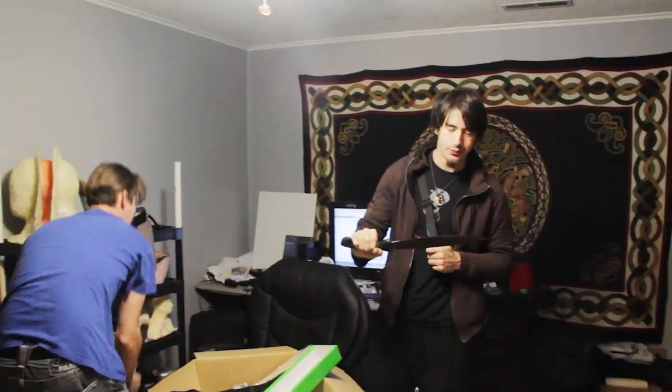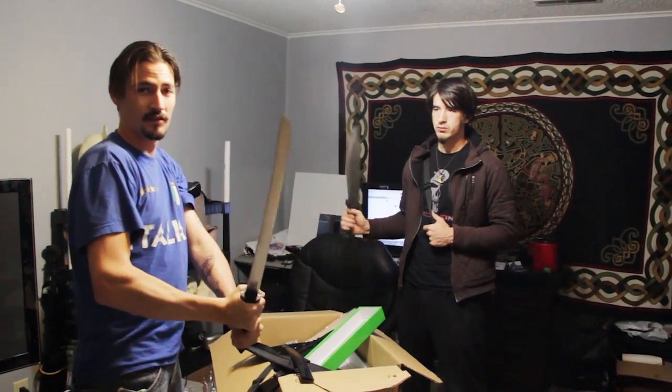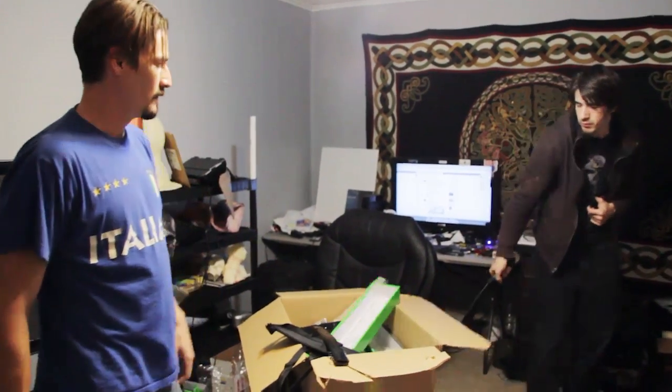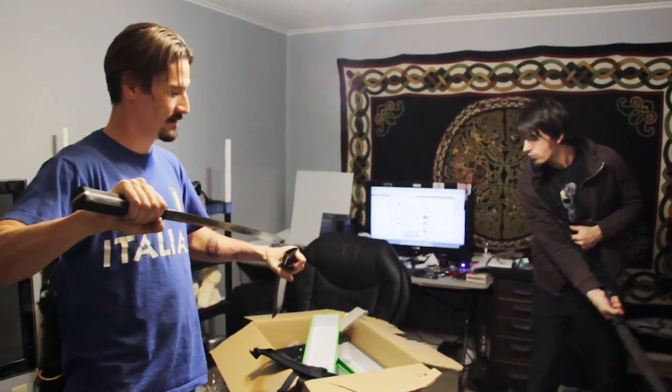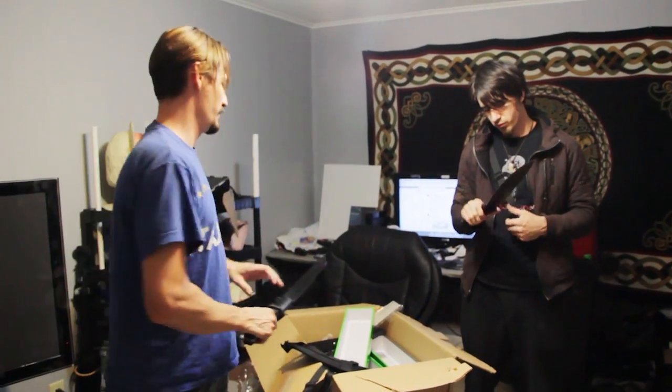Yeah. And that's basically the difference. That will probably make it through a zombie pretty easily. This one, not so easily. So, for that one, Charles can probably just go like this. If he overswings, and especially if he misses, he's going to have to recover. I need to swing hard with this one because it's so light. But if I miss, it's going to be a lot easier to recover. So that's the main difference. It really depends on what you're going for, like speed or strength. And that one's actually kind of a mixture of both. It's fast, but it has some weight to it. So that's the kind of stuff that we love to find for Zombie Boom Boom, because those are the kinds of blades that get through some skulls pretty easily.